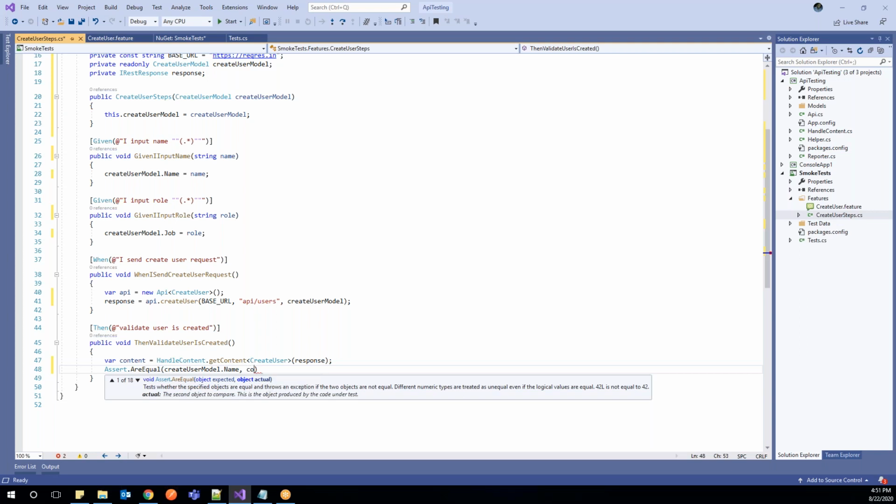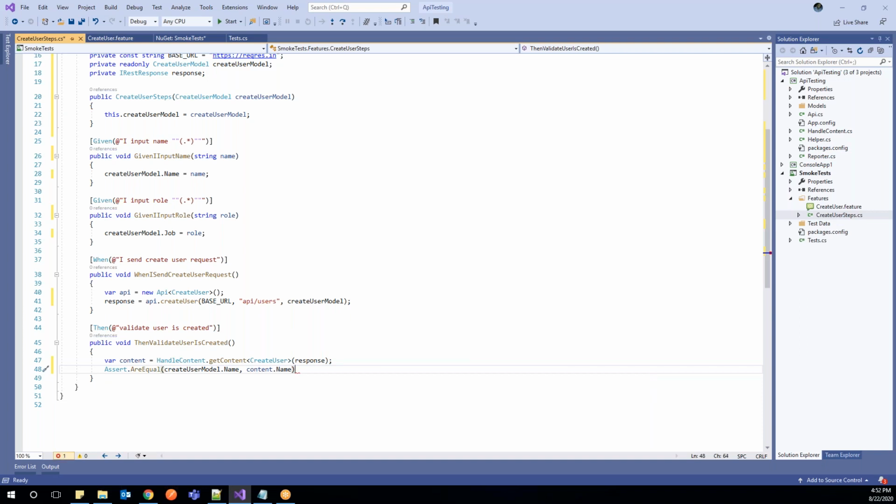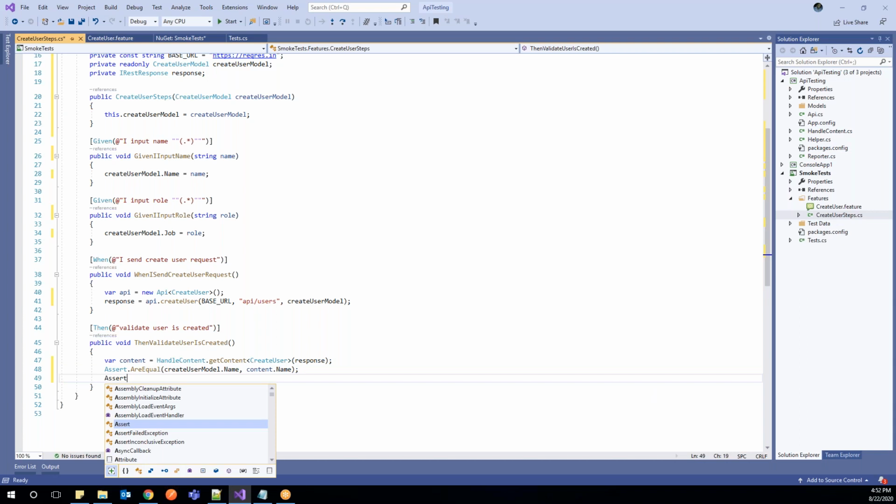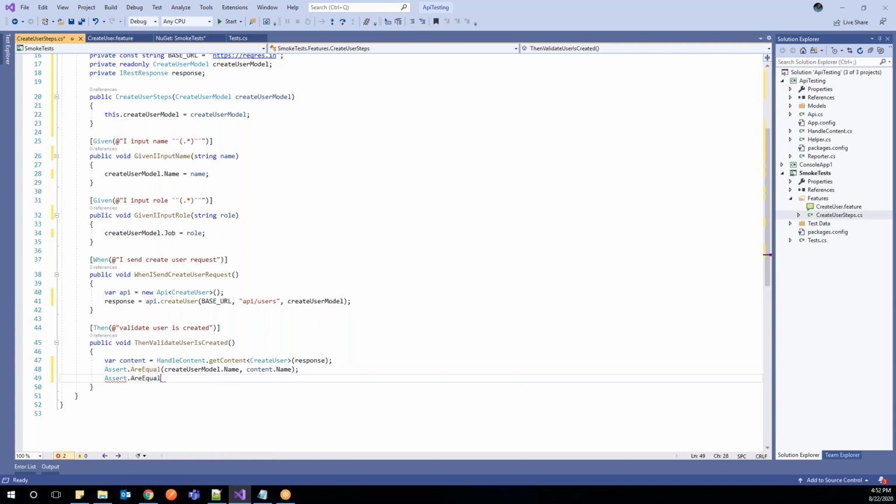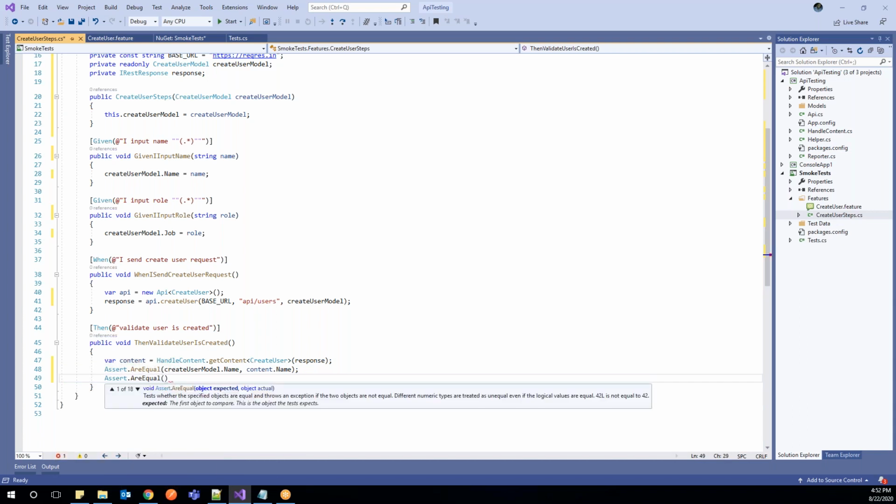So I can say content dot name. And similarly I can apply assert dot are equal for the job as well, dot job, and compare with the value returned from the response.